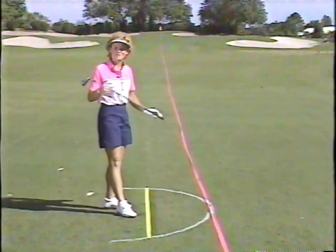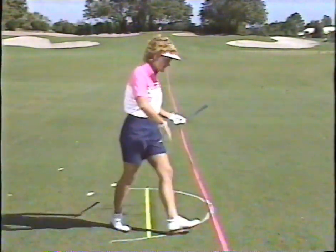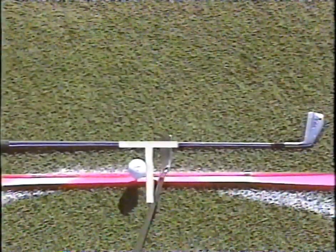Here's a good tip that you can use when you're out on the practice tee. Take a club and place it down your target line with the grip end going right toward the flag. Place the ball about 2 inches to the left of the club, and as you place the club behind the ball, be sure to have the leading edge of the club face perpendicular to the club. It should form a T with the golf club. Be sure you don't open it or close it.